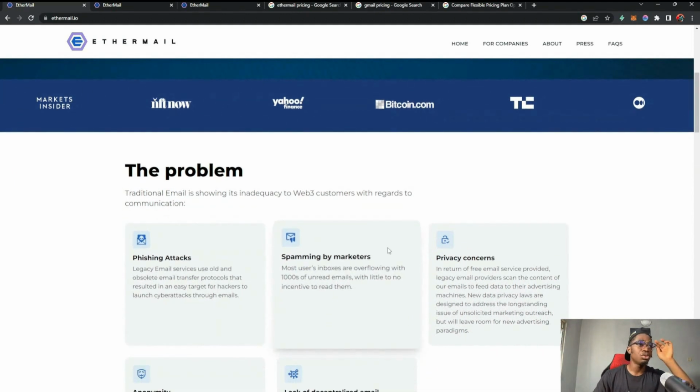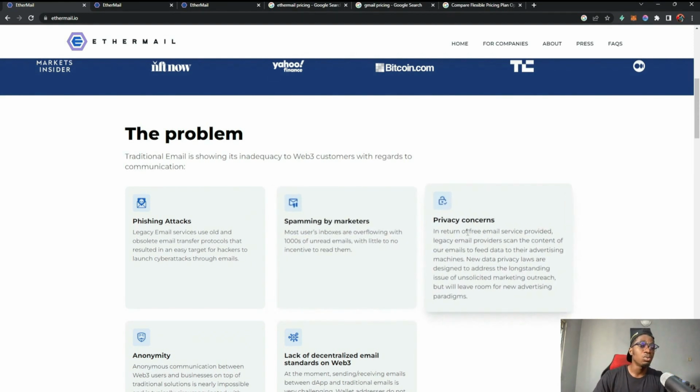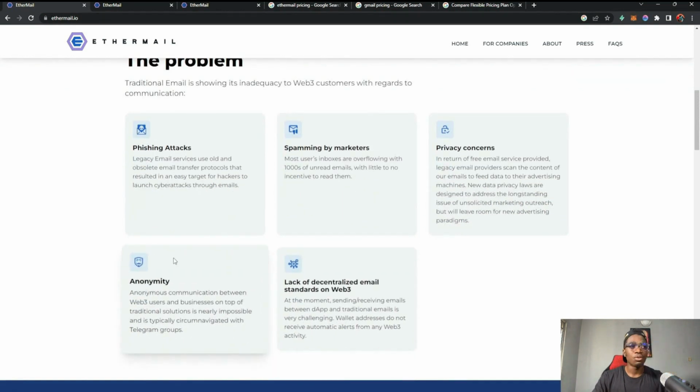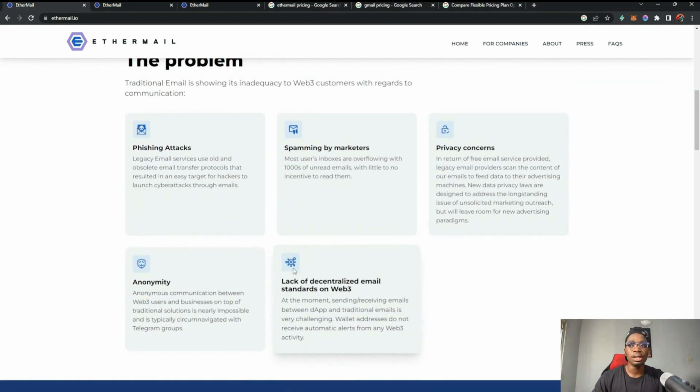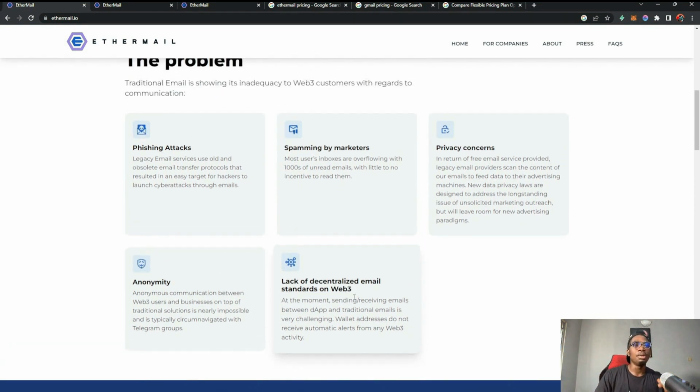Some of the key problems they're trying to solve are, number one, phishing attacks, which we are all used to. Spamming by marketers is one very big problem in the current space. And of course, anonymity is one key thing these guys are trying to bring. We also have the lack of decentralized email standards on Web3, but that's not really the main thing for us.